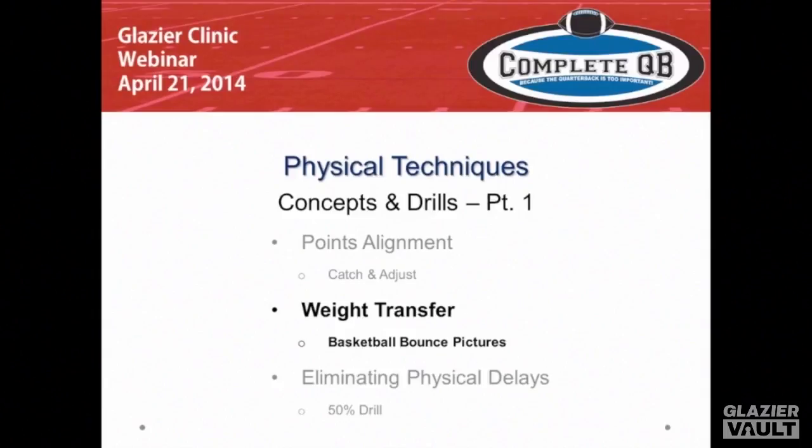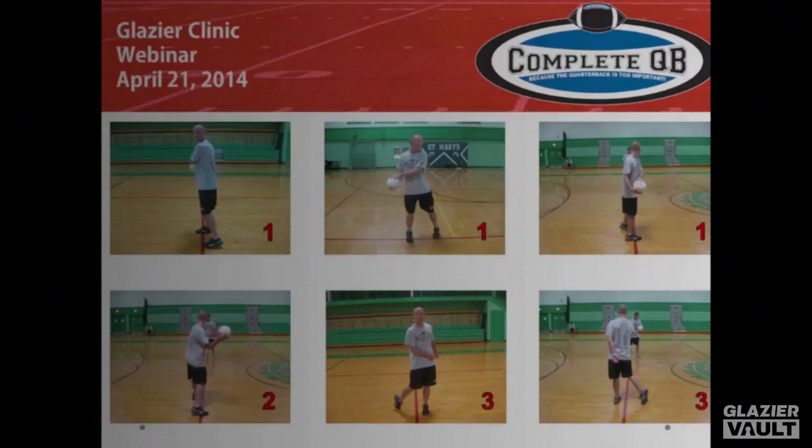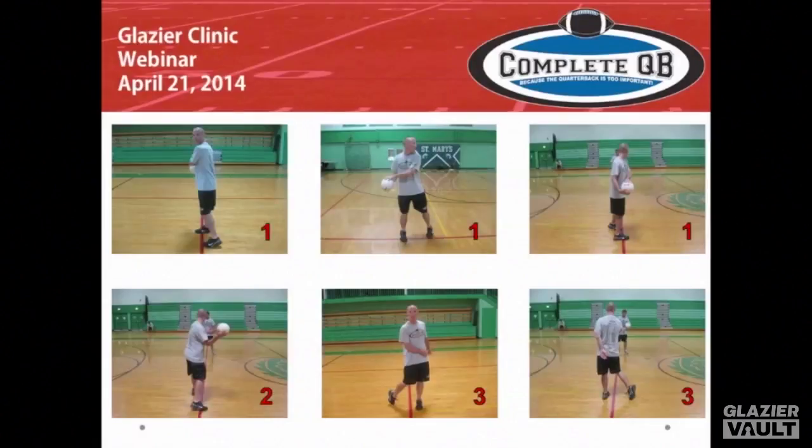So I've got some pictures here. It doesn't play as well as it does on video, but it gives us a good idea of how we want to get this drill executed. So you'll see all the numbers for these have to do with the sequence. So the 3 pictures across the top with the number 1 mean that this is just 3 different angles pre-snap that we've taken a picture of, okay? And you see that I'm doing this with a volleyball.